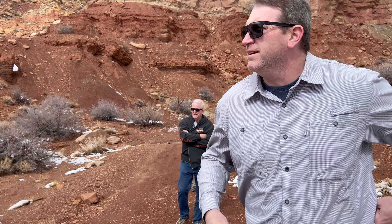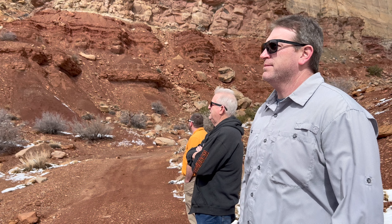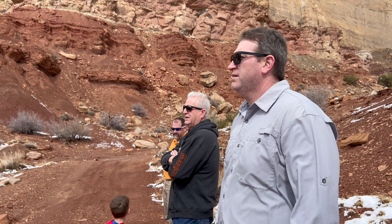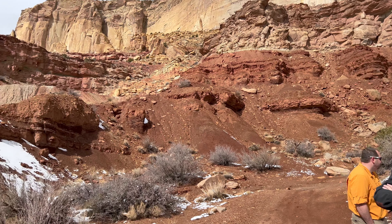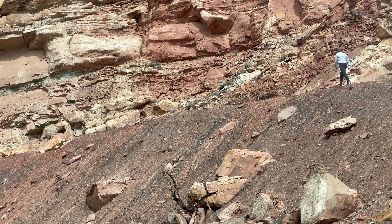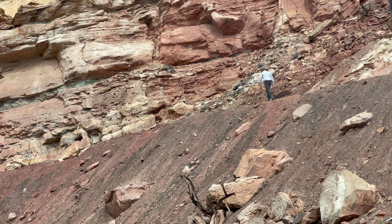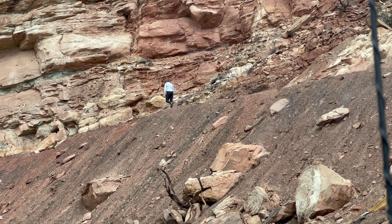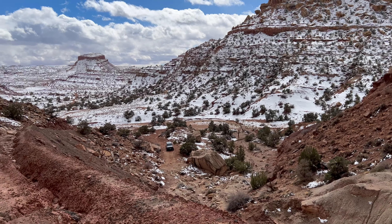I was hoping to find the mine shafts because there are pictures of shafts going into the mountain. But I got to the end of the canyon where it just stops. All I found was debris and crap up there. I found another canyon a little further up the road and decided to hike up to find some mines. Unfortunately I didn't get anything really impressive, and what I did find I lost the footage for. Trust me, there are some things back there — I just don't know exactly where they are. We were running out of time, so we kept moving.